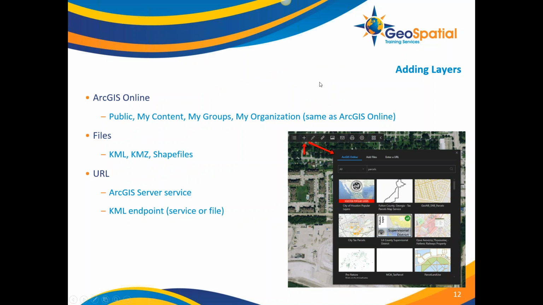different ways that we can add layers. When you click the Add Layer button, it's just a little plus button here on your primary toolbar. What that will do is display a dialog similar to what you see on the screenshot here that allows you to enter or find data in different ways. We have a connection to ArcGIS Online. We have file-based sources, including KML, KMZ, and shapefiles. And then we also have URL-based services. So if you have an ArcGIS server instance and you want to connect to that, you can just enter a URL. And I'll show you an example of how we do that.